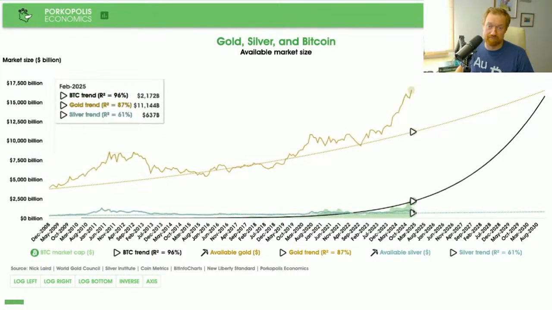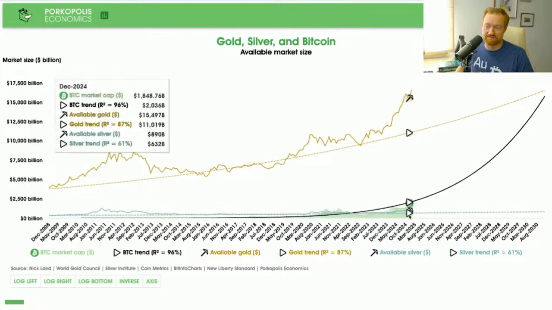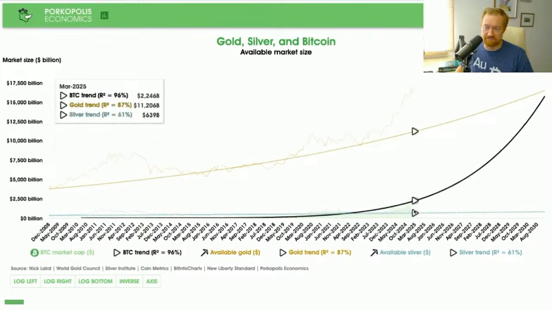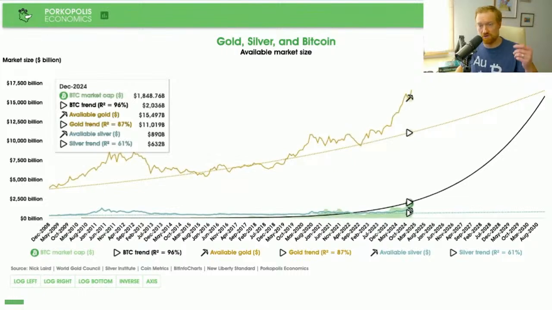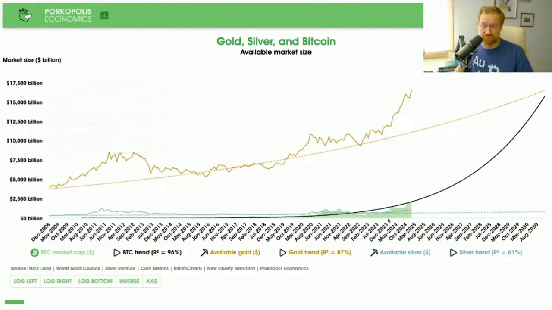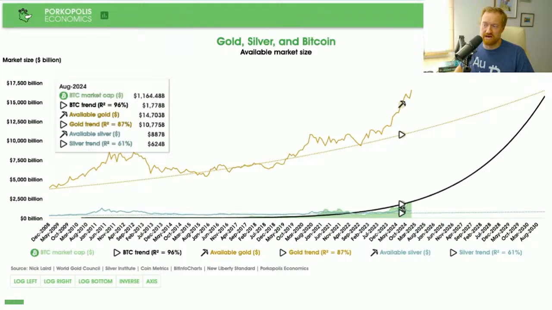This is market cap. We've already passed silver in any way possible. We passed it last year. This is available silver, by the way. It's a double if you include industrial silver, which is non-investable silver, which you shouldn't include, which is not on this chart. Silver would be like $1.7 trillion, something like that, $1.8 trillion. So Bitcoin has already passed $1.8 trillion, right? It's a $2 trillion asset. So Bitcoin's passed silver as of last year in every way possible.